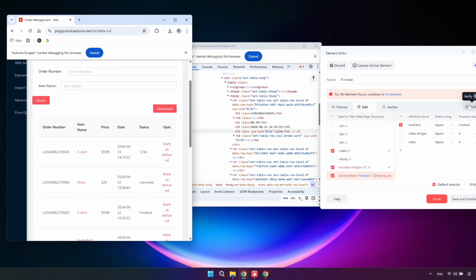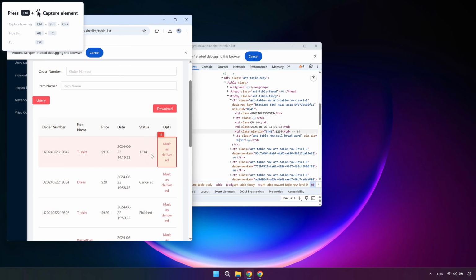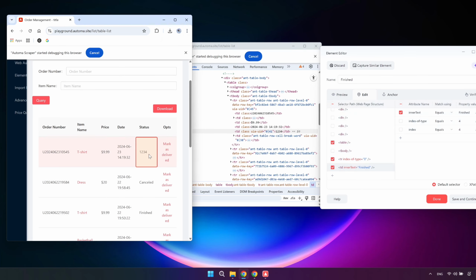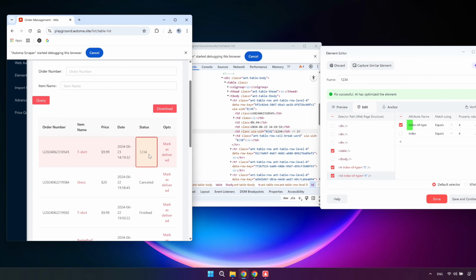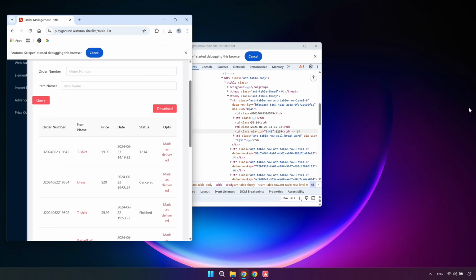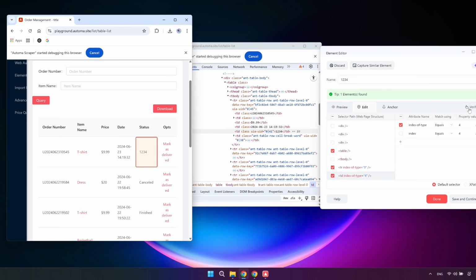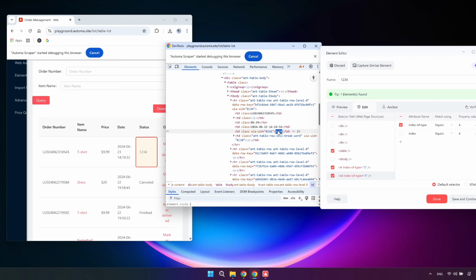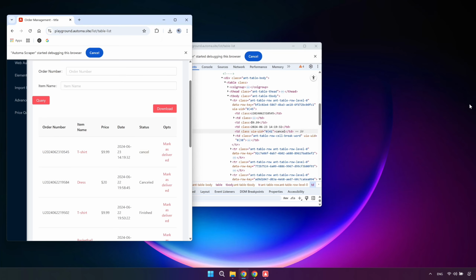The element we need clearly shouldn't be affected by the displayed content. This happens because the captured element lacks generality. You can click the Fix button directly to recapture it. The system will automatically adjust the locating method. You'll see it unchecks inner text and switches to index, meaning it changes from text-based locating to position-based locating. Click Verify, and the element can be found again. Now, even if you manually change the content to something else, you can still verify it correctly.